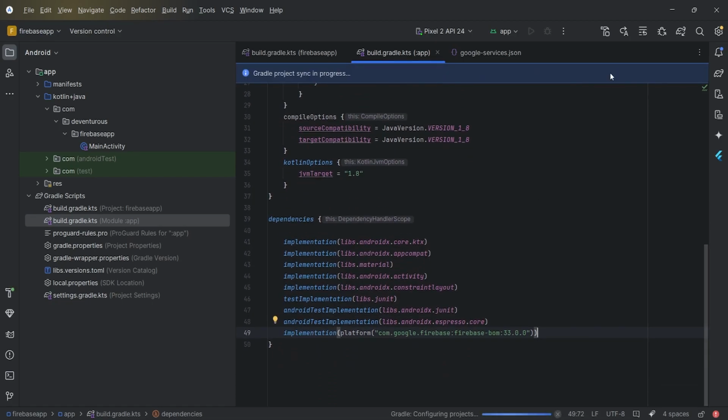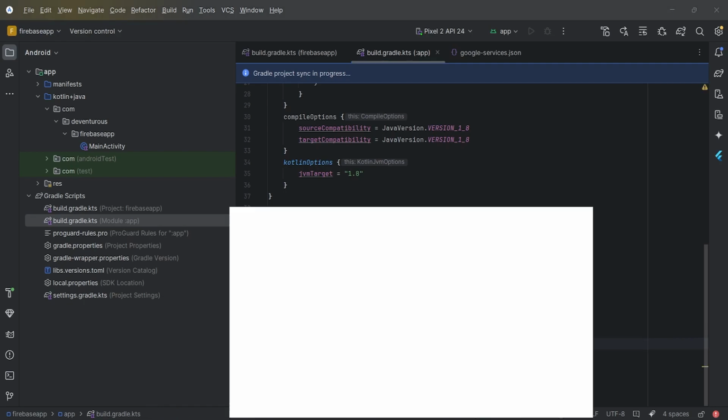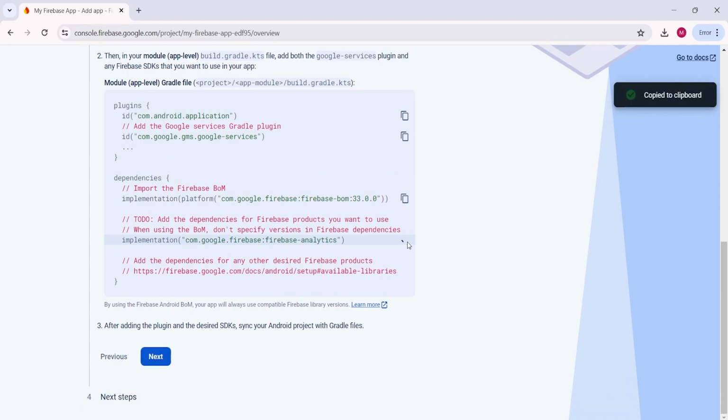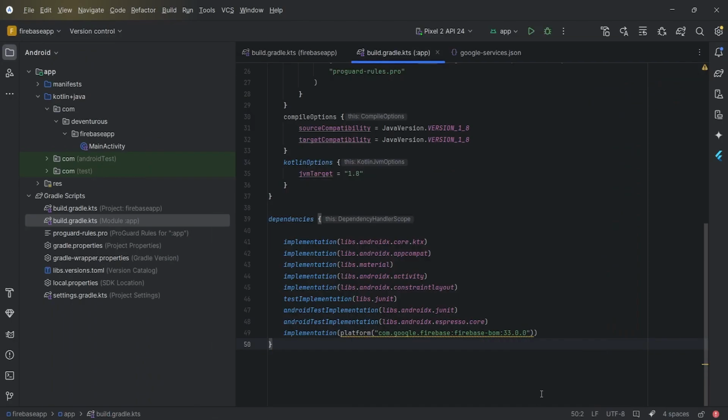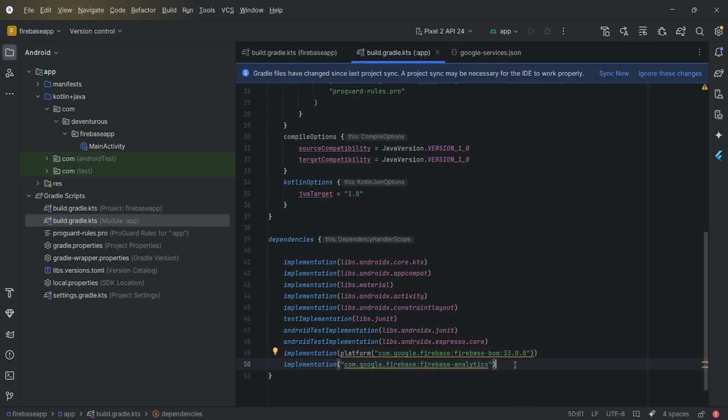Now we're going to add the dependency for the Firebase BoM, and also Firebase Analytics, since we already have it enabled, so let's add it in and sync.